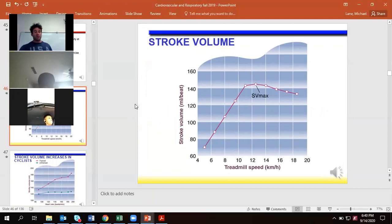So most of your athletes are going to be hitting that stroke volume maximum somewhere in that 40 to 60% of their max. And this is a good thing because this is why submaximal exercise is a great thing for the heart, specifically when we're talking about the aerobic effects, because we don't have to go all the way up to 80, 90, 100% of your heart rate max for individuals that are even moderately trained. We only have to get up to 40 to 60% of our heart rate max, and that's going to do some good work on helping us enhance our stroke volume.